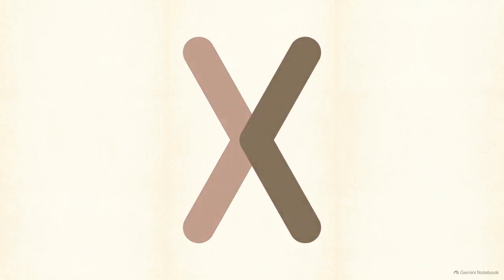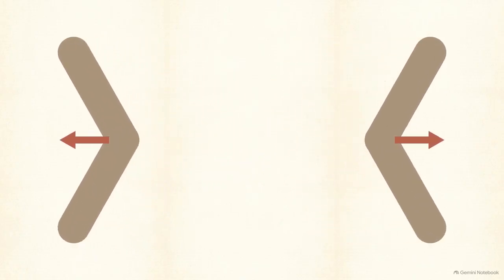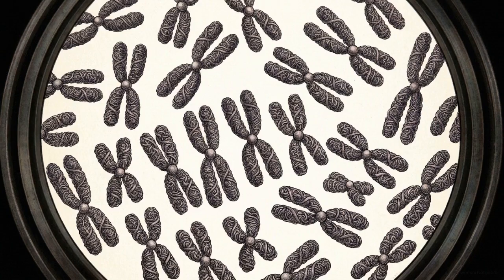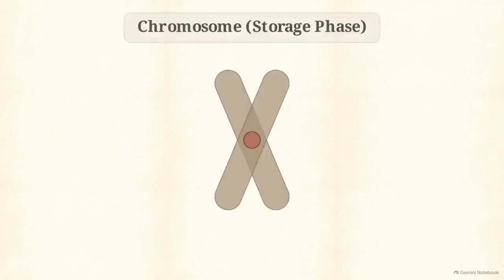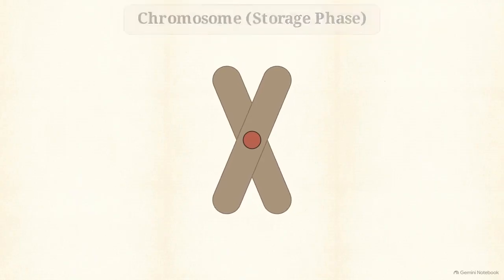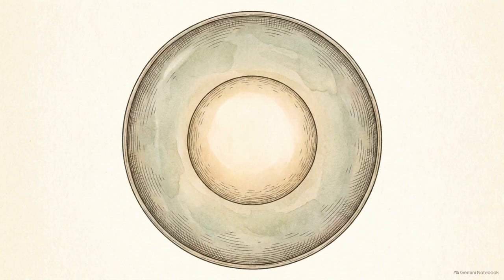This extreme coiling serves a strictly mechanical purpose. It ensures the massive genetic strands can be split evenly between two new cells without tangling. These packages are so dense that they represent the only state where DNA is actually visible under a standard light microscope. While this compacted state is highly secure for transport, the extreme density makes reading the individual genes physically impossible. To actually use its DNA and establish its identity, the cell must unpack these storage crates into a form that can be read.